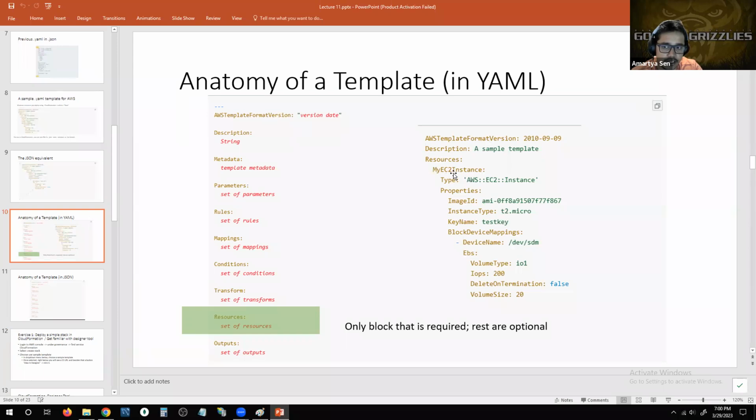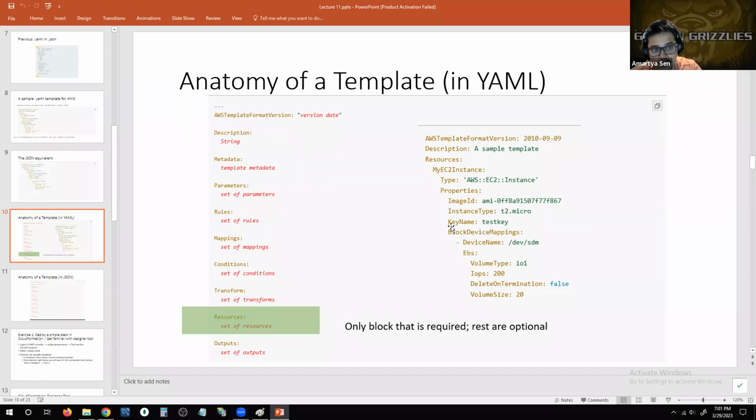You can take this example, for instance. Here we are taking YAML, and we want to launch an EC2 instance. The name of the EC2 instance is my EC2 instance. Then we are mapping it to the actual AWS resource which is going to be created for that particular resource that you want to deploy. We specify the image ID, so we are using the Amazon Linux machine image ID here. We specify the instance type as T2 micro.